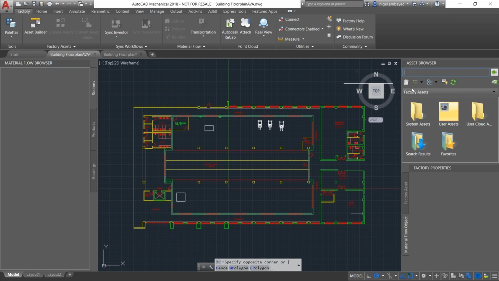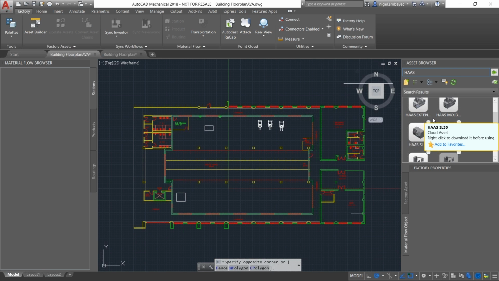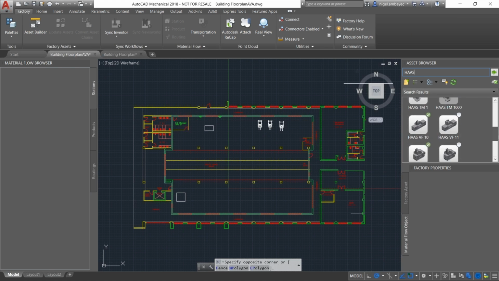So if we looked at that 3D representation we had earlier, we had a couple of Haas CNC machines in there. So I'm just going to go ahead and type in Haas, which is cool because some of these manufacturer products are in here already from Autodesk out of the box. So I think almost all of these are, these are all out of the box. I have not customized any of these. So as you can see, we've got a lot of very popular Haas machines. I've actually seen some of these in person. We had an event at the Haas factory outlet in Torrance a couple of months ago. So definitely shout out to those people over there for making awesome machines.